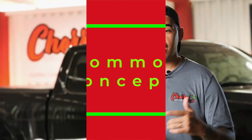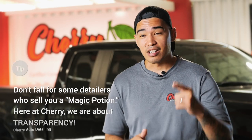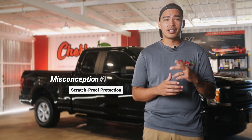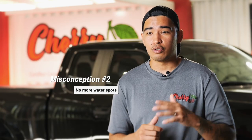There are a lot of misconceptions around ceramic coatings, so I want to explain some things that it doesn't do. First, it doesn't eliminate scratches and swirl marks or even rock chips. It does provide a certain level of scratch resistance, but it's not meant to be a substitute for paint protection film or even clear bra. Second, it doesn't eliminate water spots. If your car gets wet and you don't wipe it clean, the water evaporates and leaves behind water spots. Ceramic coating doesn't stop this from happening, but it can prevent it because of its hydrophobic properties.